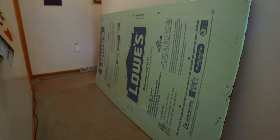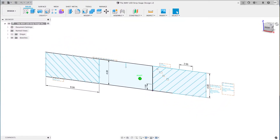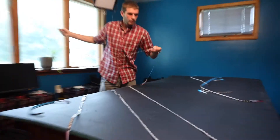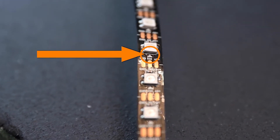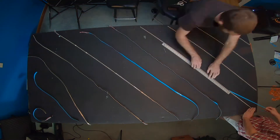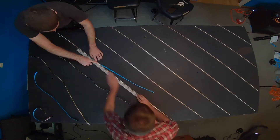We bought two sheets of 4 by 8 foot foam — half-inch foam — and painted them black. While we used Fusion 360 to design and lay out the project, there are simpler ways to do this. We ended up marking out every 12 inches on the foam and carefully placing the LED strip. Addressable LED strip is directional, so be sure to pay attention to the arrows when placing it down. Also, the double-sided sticky tape won't stick well if you have to peel it up, so be sure you put it exactly where you want it.